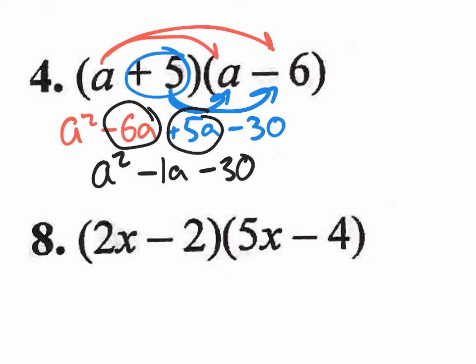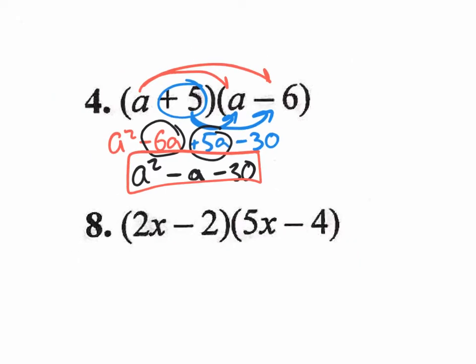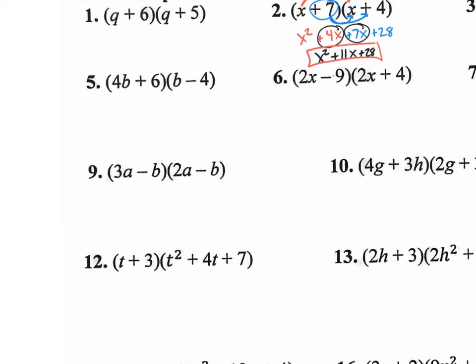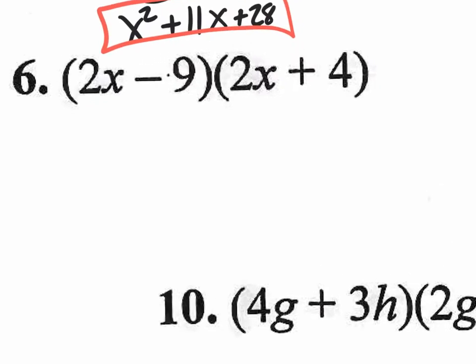And that 1 in front of the a, you don't really need that 1. You could just erase it and leave it minus a. But you could put the 1 if you want. I think on the back, it's only going to have it as minus a, not minus 1a. Either way, it's correct. And again, on these, I'm just simply writing them out from left to right. You could stack them if you want. Let me show you. On number 6, I'm going to stack them, even though it's not necessary.